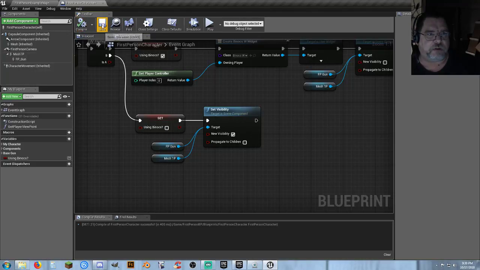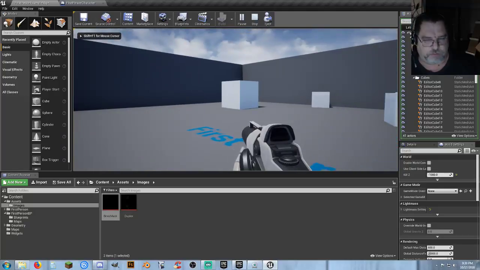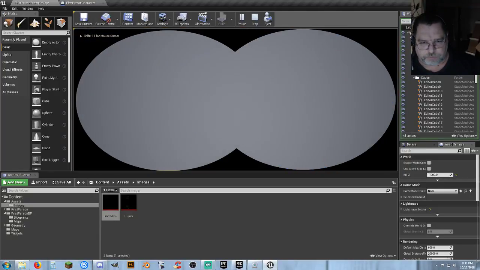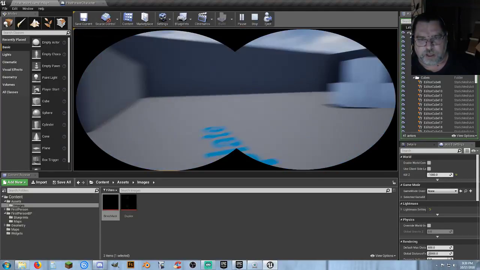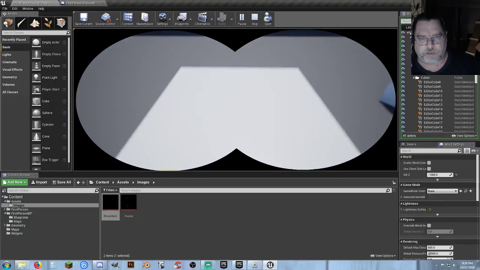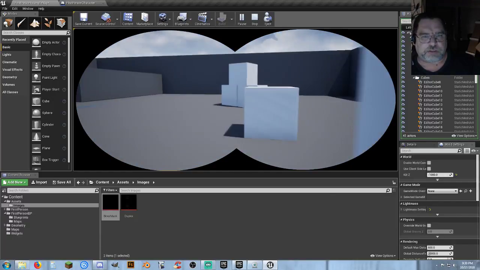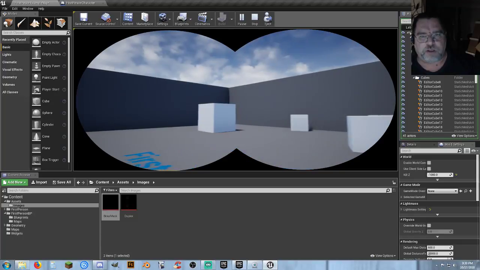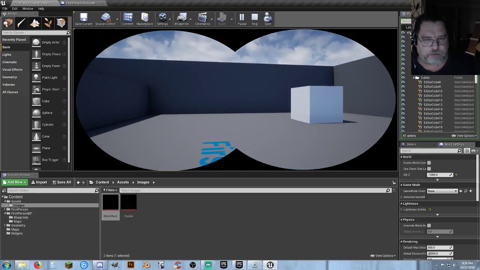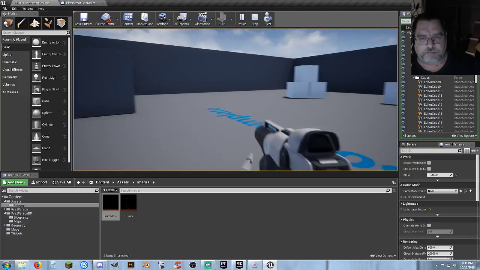So now, compile and save. Whenever I hit play, hit B. There's my binoculars. I don't see my hands. I don't see the gun. I can just view through the binoculars. Since it's first person, we don't have to worry about, oh my god, what about animations and all that stuff? Because we can't see each other any damn way, so it doesn't really matter. You can run around with your binocs out all day long. Alright, so we hit B, and we're back. Everything is visible again.